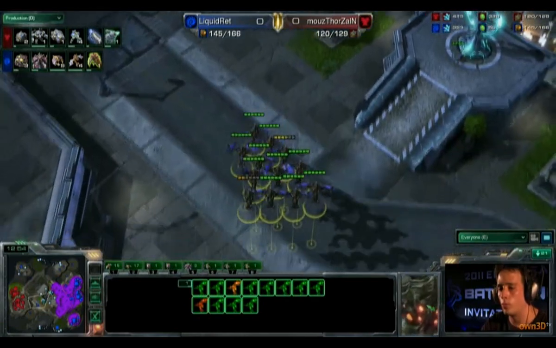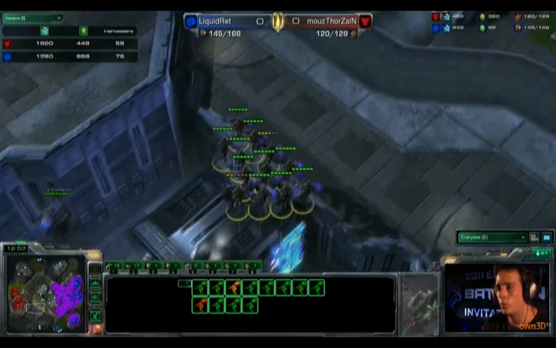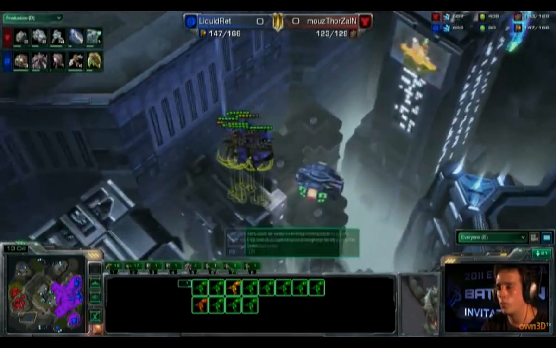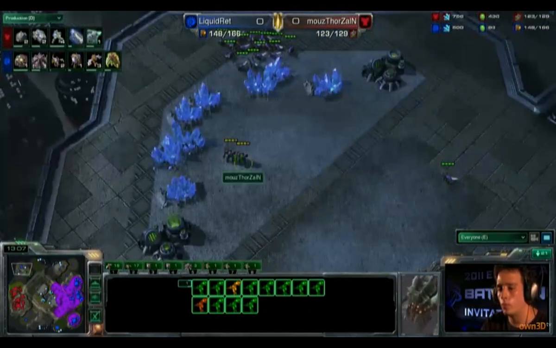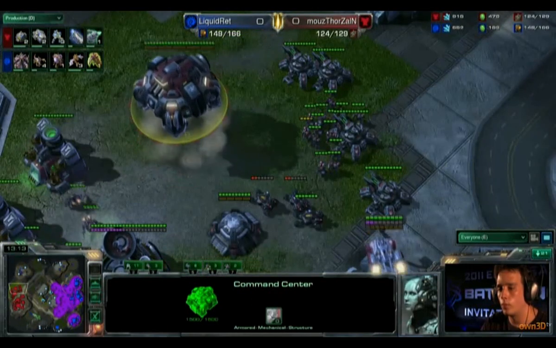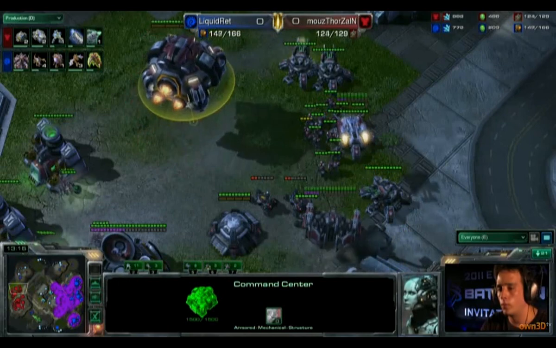Wow, 13 drones spawning for Ret right now. That's going to put him up at 75. That's a great number for him. Yeah, you're right, but look at what the mutas are achieving. It's complete map dominance. ThorZain can't take that 3rd base. Ret's got a bunch of lings there to deny it when he tries to do so. So I mean, Ret's just controlling the map. He knows everything that happens.